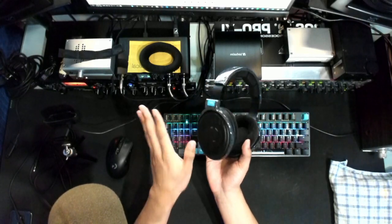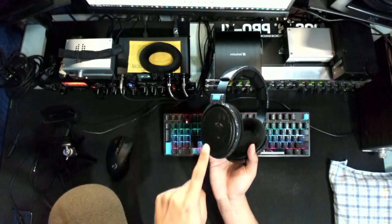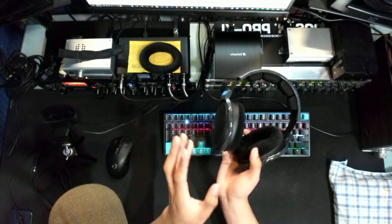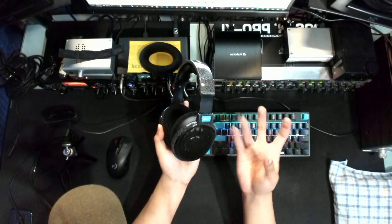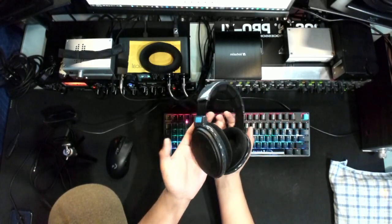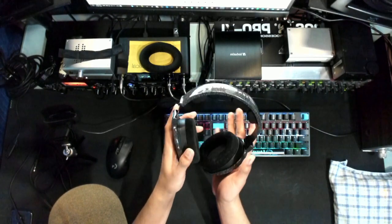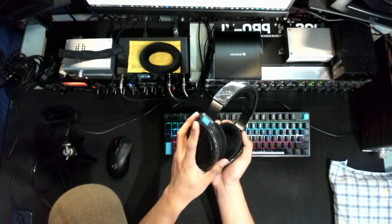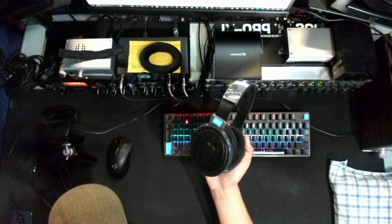Are the drivers capable of doing it? They are, okay? The drivers are capable of sub bass, but in terms of its configuration, like the cup and then also the design and the housing, it isn't gonna give you that. It's not gonna give you that. So I never reach for these for EDM or electronica.